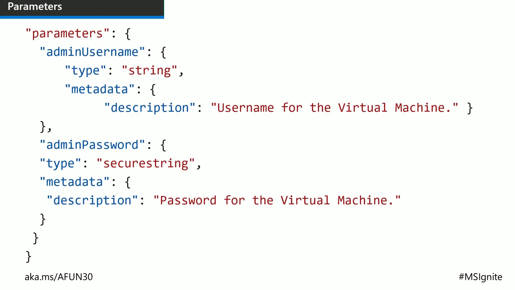Parameters are the first part we'll dive into. These are the things that can change from one deployment to the next. So for example, I just spun up a couple containers and gave them a DNS prefix. If you tried to do the same thing, there'd be a collision because obviously you're trying to use the same DNS name. So with parameters, we can either prompt, pass in, or even specify a file that indicates what's unique and different about each version of the deployment. In this case, for example, we might be provisioning a database, and we're setting up a parameter for a username and a password to configure for that database.